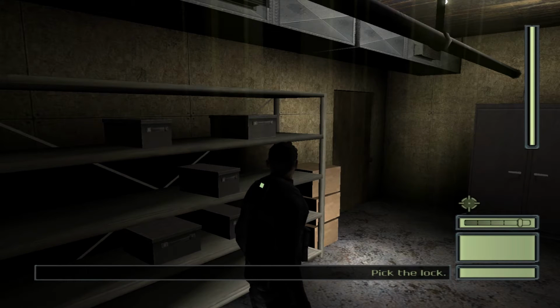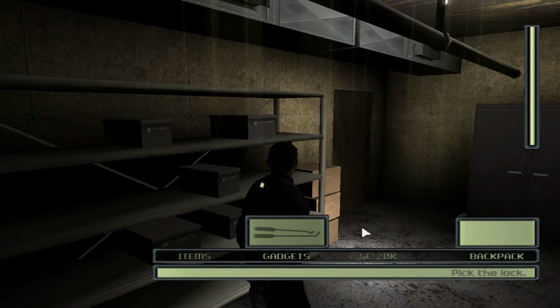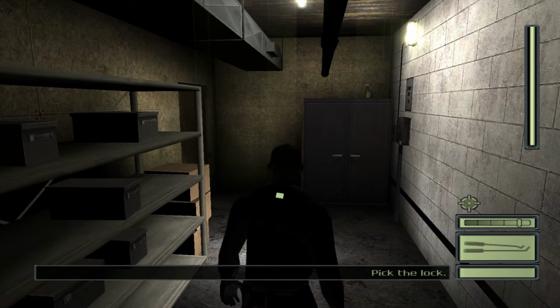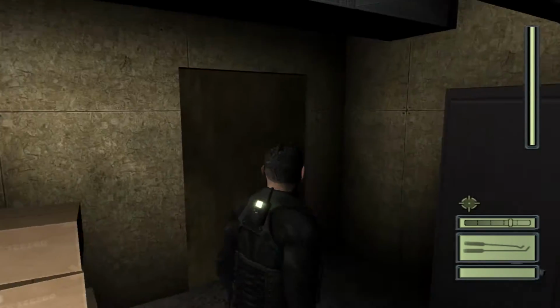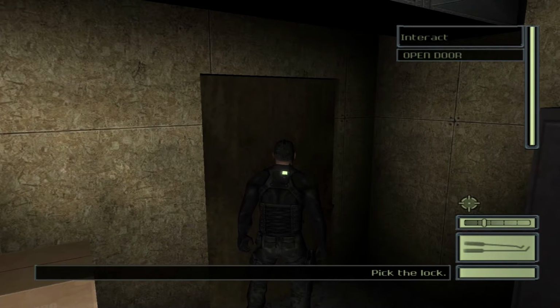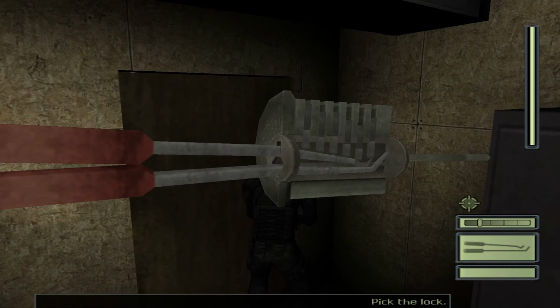So basically what that was explaining, you hold down the control button and you can select your gadgets. You select it, and now you can see in the bottom right I have the lockpick selected. Now what you have to do is not press space when you come to the door to interact with it. Just left click on the door with your picks equipped.